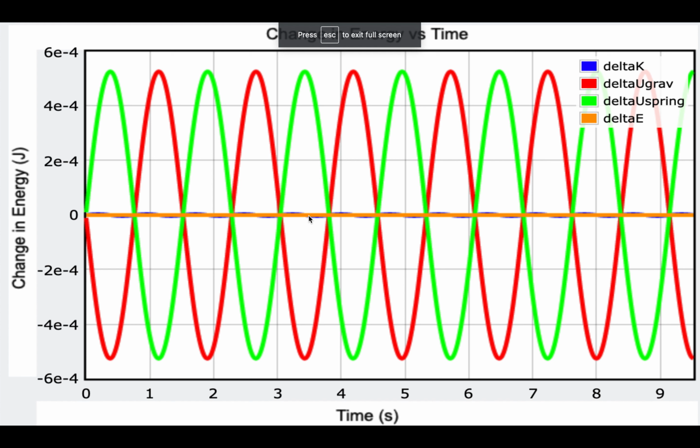So here we have the change in energy versus time, which we can analyze. We have the change in potential energy of the spring in this green right here. We have the potential energy of the gravity right over here. And you see how this makes sense because that spring is vertical, so these are going to be canceling each other out. And then we have our kinetic energy, which is oscillating very small. You can barely see it right over here on this 0 line. And our total energy is this orange line right here, which you can see is right on the axis.